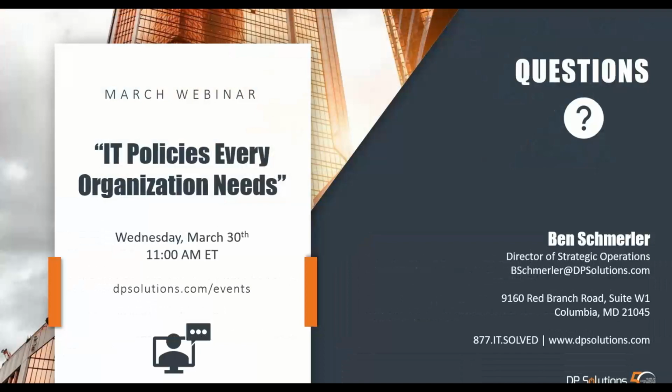So anyway, that's it. While we're getting questions, I will talk real quick about what we're going to go over in March, on March 30th. We're going to talk about IT policies every organization needs. I wrote a blog on this some time ago. We talked about DR planning today, but there are other policies that your organization needs to adopt: acceptable use, sensitive data, and other things that may not come straight to mind. And so we're going to go over that.